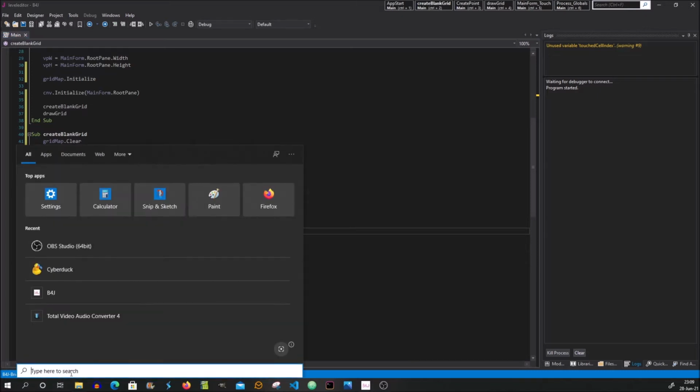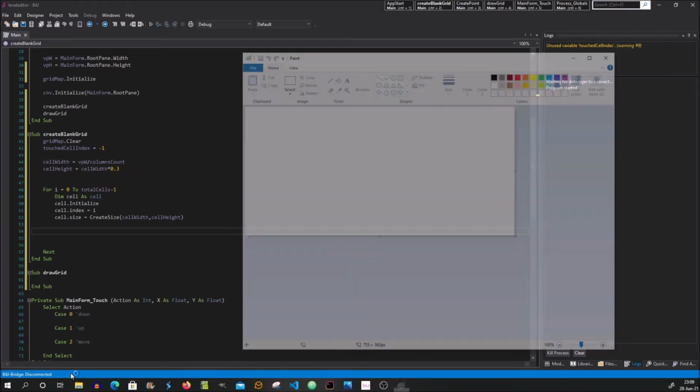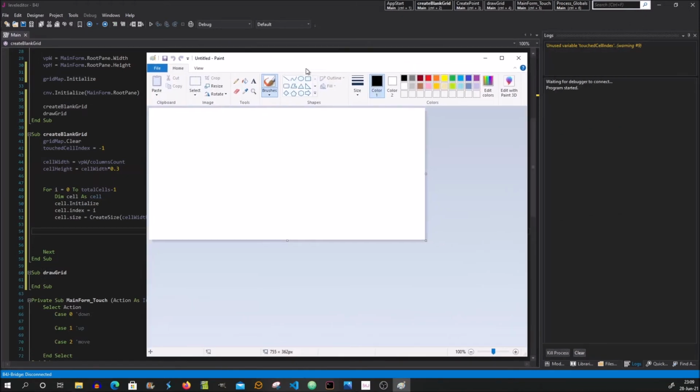I will show you in a drawing what I mean. So let's say we have 15 cells in a single row, and so on.